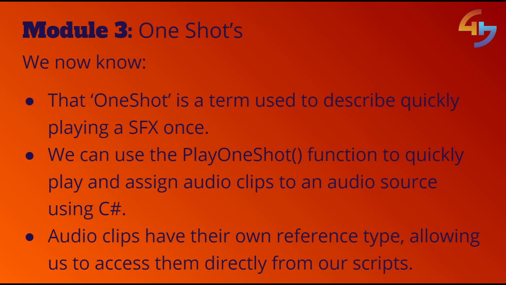Now, the main advantage to using the play one-shot function over the play function in Unity, in my opinion, is that we can tell our game which audio clip we want to play right as we tell it to play in our script. Because surely that means that if we wanted to, we could tell it to play a different audio clip each time, and maybe even randomly choose which audio clip we wish it to play for us. Well, that's what we'll be looking at in the next lesson.